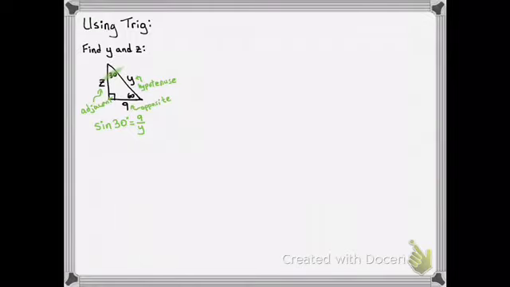Now, it doesn't tell you as a fraction, instead it tells you as a decimal, and it says that it's 0.5. We know that 0.5 means 1/2, right? And so you could either write 0.5 here, or you could write 1/2. It's totally up to you. Just for funsies, let's go ahead and go with the decimal. And so the sine of 30 degrees, instead of writing it as 1/2, I can write it as 0.5. That's going to equal 9/y.